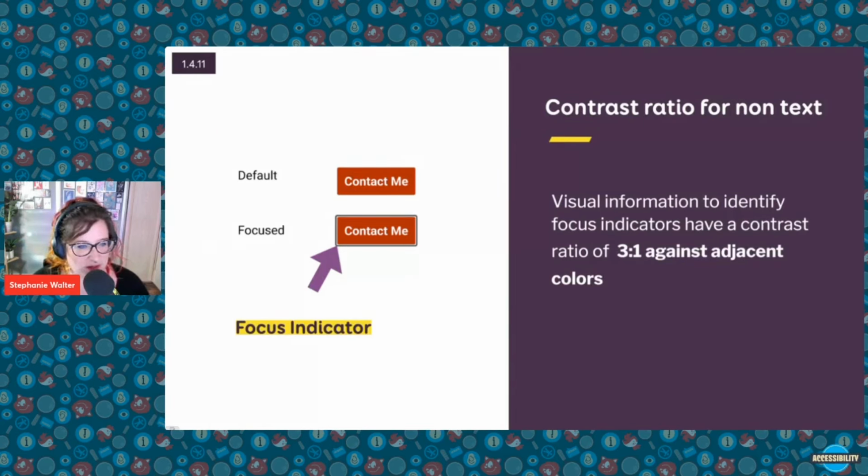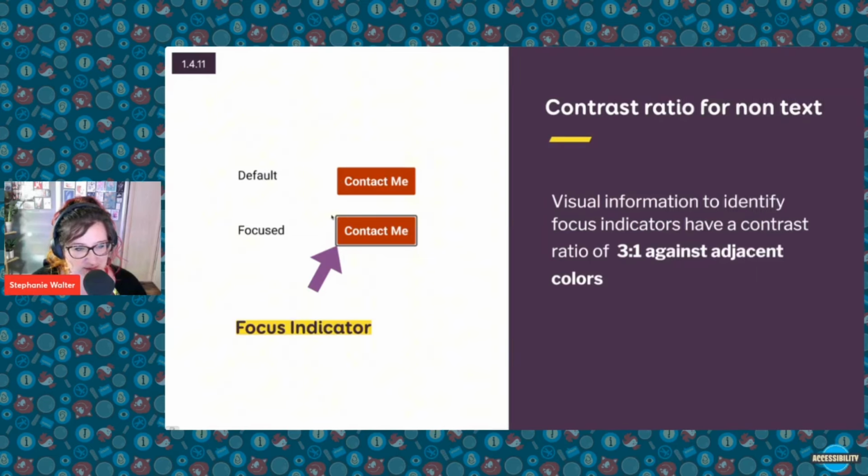they need to know where they are on the page when it comes to interactive elements. This is why we have these things that we usually have around buttons, links, all of that. And designers tend to redesign those. So if you are going to redesign those, you need to be careful. Your focus indicator, same rule. You need to have this 3:1 contrast against adjacent colors.